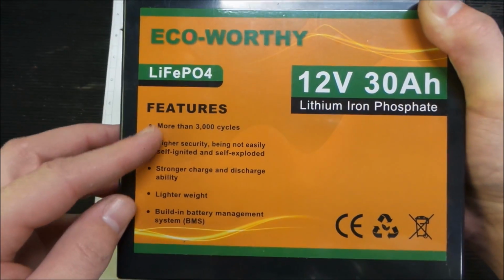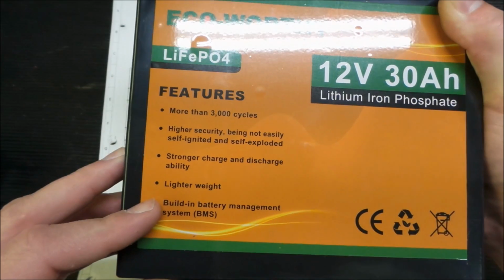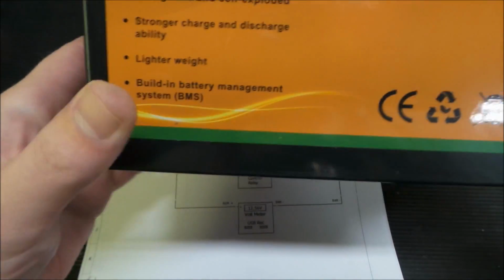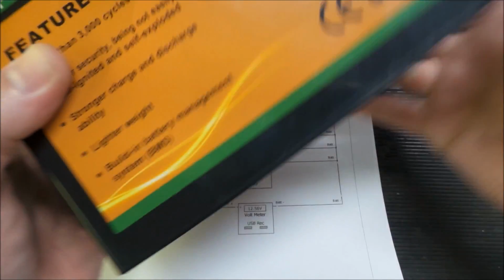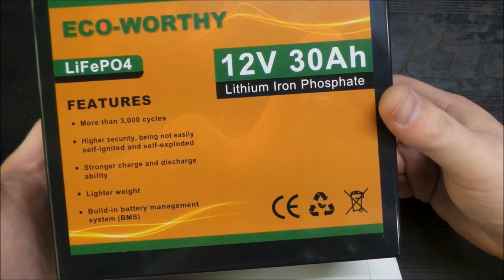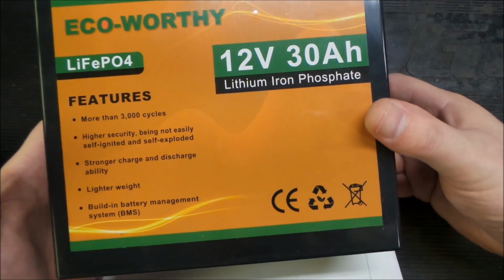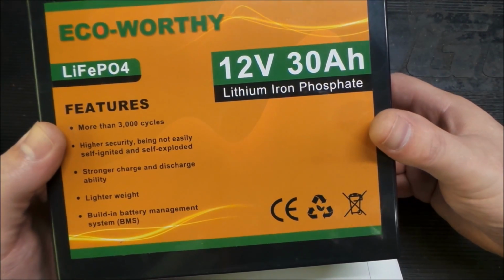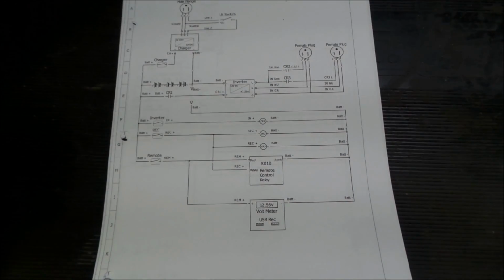They claim they have a high cycle time, all that other stuff, lighter weight, stronger charge and discharge ability, and they do have a battery management system built into the top here. So I thought this would be a great project to play around with. Battery management system being very important so that the cells don't get overcharged and over discharged. So important step there.